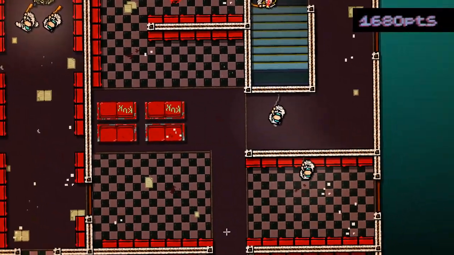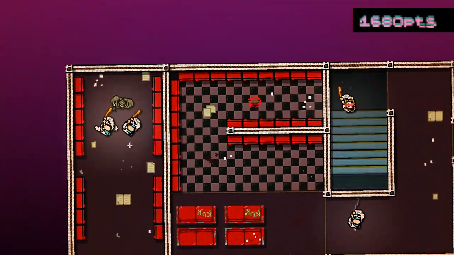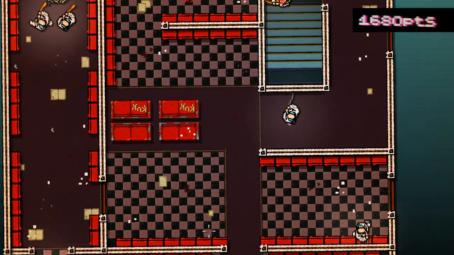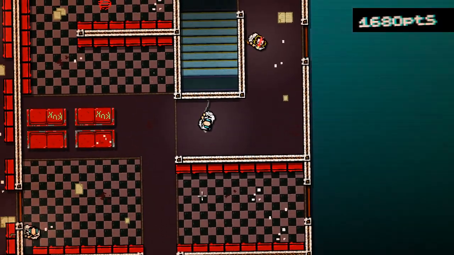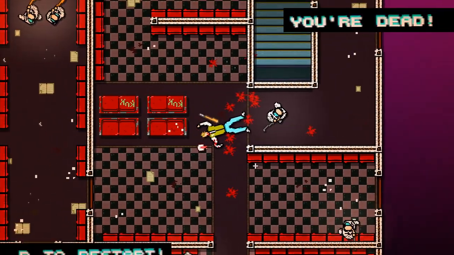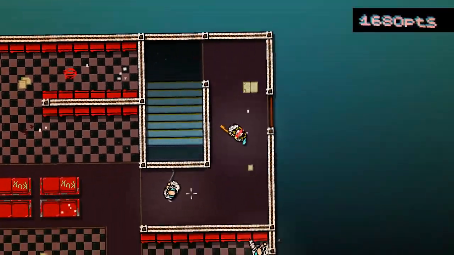Right, so we got two guards with lead pipes, by the looks of it, and then two guards with baseball bats. So, let's see. This guy's gonna turn around. Wait for him to turn around and get back into this area, then we'll go for it. And we'll make our approach. Boom. Oh! I completely missed him.